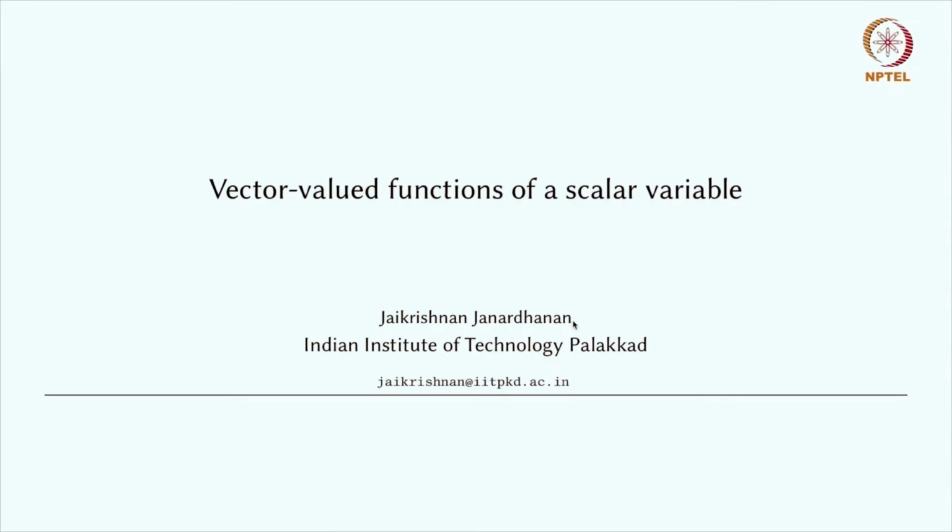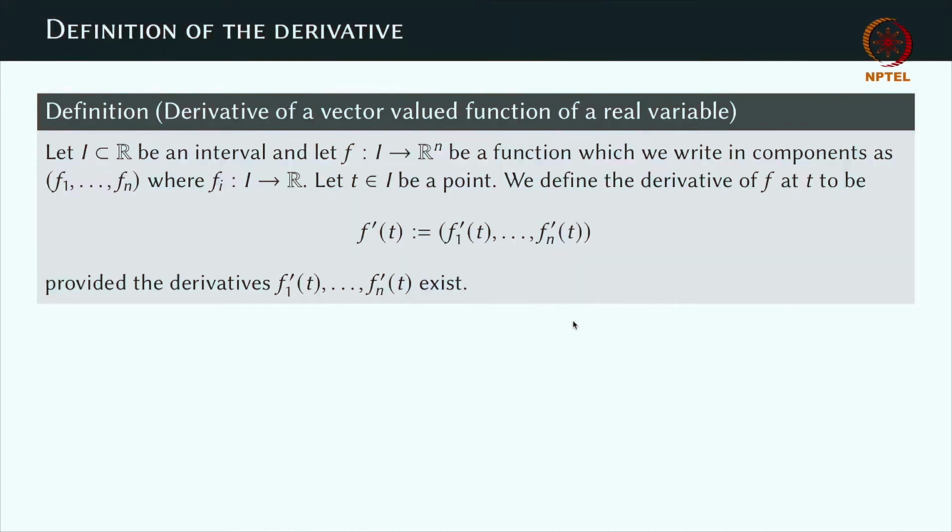Study how to define the derivative for a vector valued function of a scalar variable, in other words of curves. Now the definition of the derivative in this scenario is rather straightforward. So throughout this part we will be considering intervals I which are subsets of R, and we are considering a function f from I to Rn.